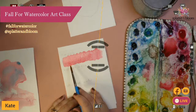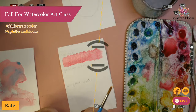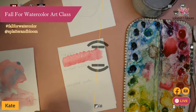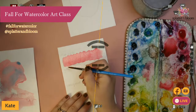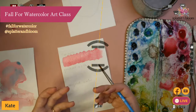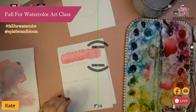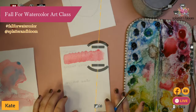You also might see some granulation, almost like little tiny pieces of colored sand. That's the pigment of the watercolor that has broken apart and isn't binding, but it doesn't mean it's bad paint. It just means that your watercolor is granulated, and that can be a really cool effect, especially if you're painting some organic shapes and stuff like that. Okay. How are we feeling about the flat wash? Let me know in the comments if you have any questions at all.